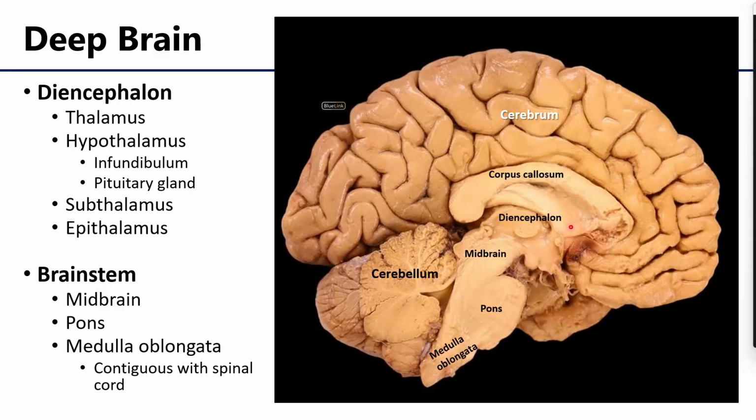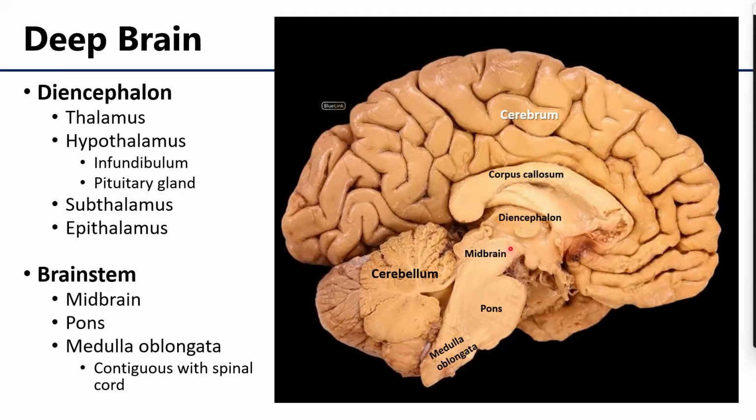The diencephalon is a very important relay and processing center for the brain, and it gets further divided up into a number of regions, including the thalamus, the epithalamus, the subthalamus, and the hypothalamus, with its associated little pituitary gland. The brainstem continues posteriorly and inferiorly from the diencephalon. The first portion here is the midbrain, and it's just this narrow little area here. It's about the breadth of your thumb.